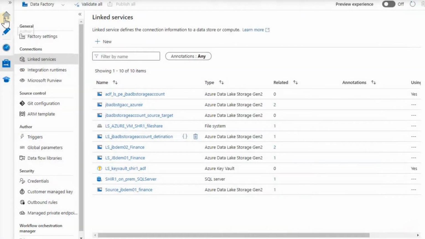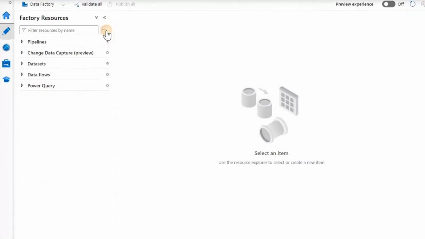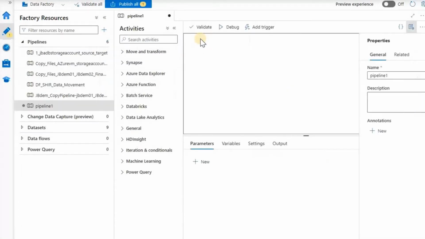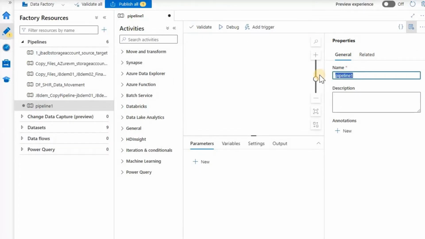So now what I'm going to do is create a new pipeline. Yeah, so let's click on that, and then I will rename this pipeline as pipeline_copy data on-prem to storage, use Databricks_bronze_silver, just to give some meaningful name. But yeah, you can create it as per your requirement.